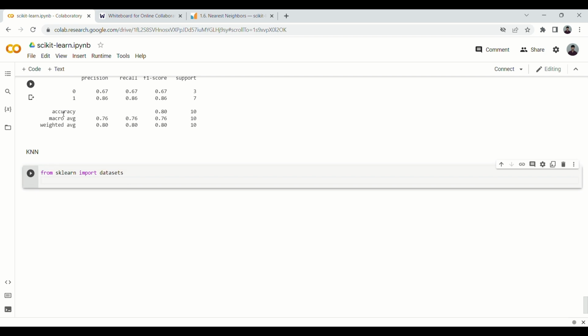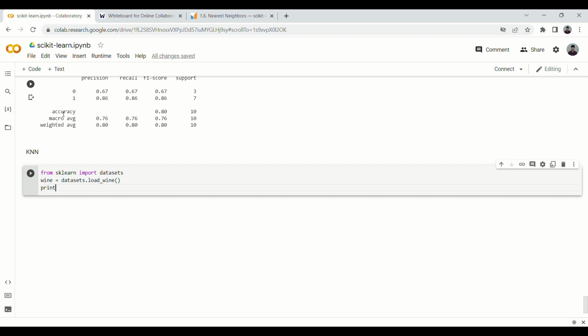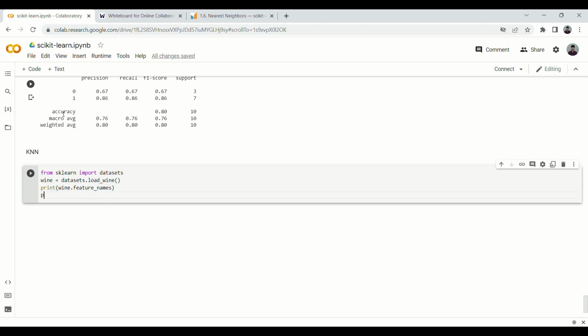Now we'll take the wine dataset from the sklearn library. So let's say wine equals datasets.load_wine, and let's print the feature_names.